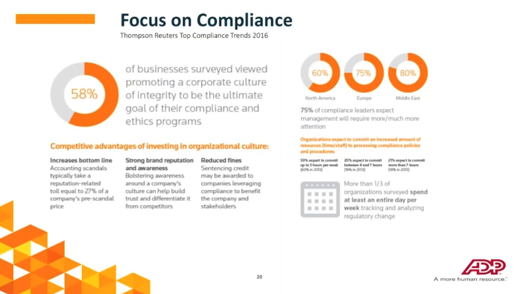One of the things you've heard from Raghu and Yvonne is compliance and managing compliance across the globe for smaller and larger organizations. I felt this was a really telling survey done by Thomson Reuters. 58% of businesses surveyed viewed promoting a culture of integrity as the ultimate goal for their compliance and ethics programs. So you start to see that across the globe, ethics and compliance has become a top-of-mind issue for organizations and leaders at various levels. In doing so, organizations are seeing a benefit to their bottom line, whether it is reducing risk, increasing their market brand, or reducing fines.